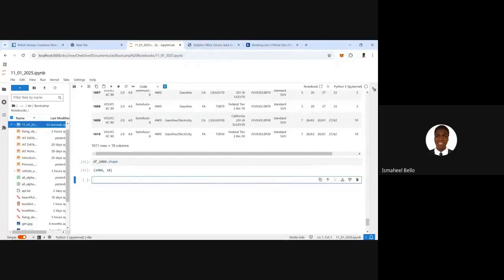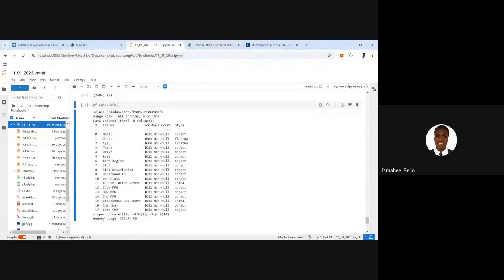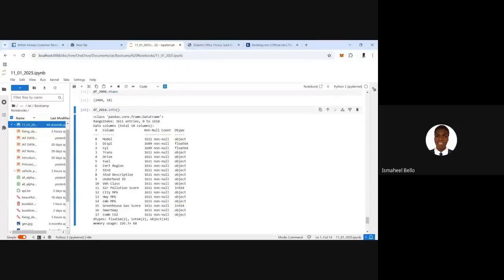Now, the next thing that you will most likely do is make use of dot info. Look at it here. Dot info will bring out the info. I want to use df28. Now, for this column model, the number of non-null rows, which means the number of non-empty rows, is 2,404, and the data type is object.